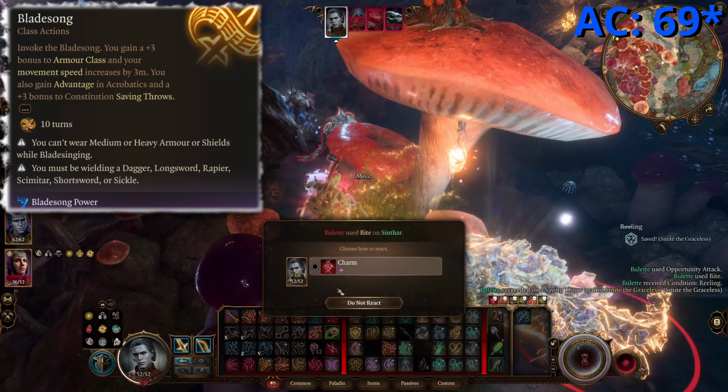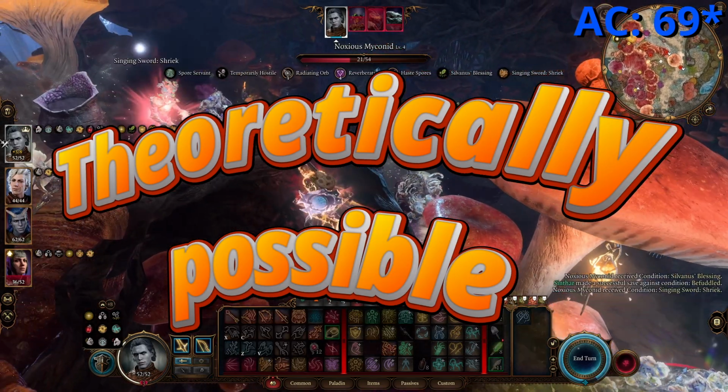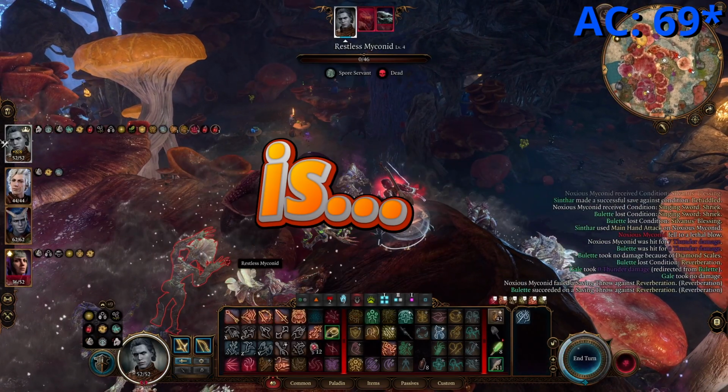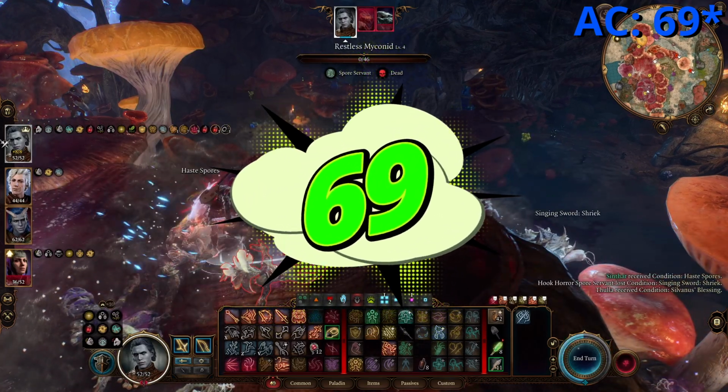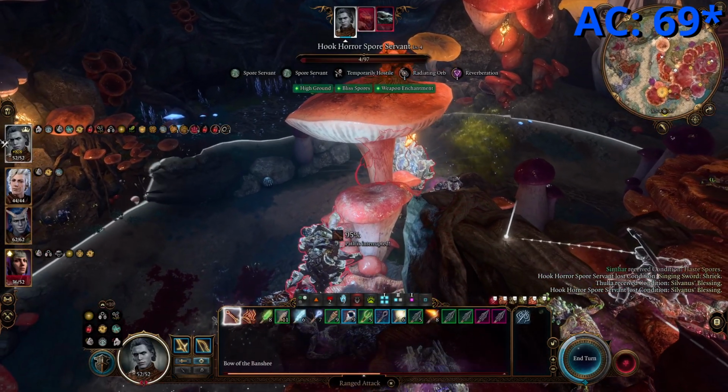This now gets us to our final answer. The absolutely highest, theoretically possible potential armor class that you can reach in Act 1 of Baldur's Gate 3 is 69, which is well above double the amount needed to be unhittable, but good fun regardless.